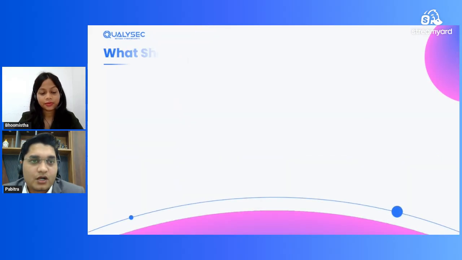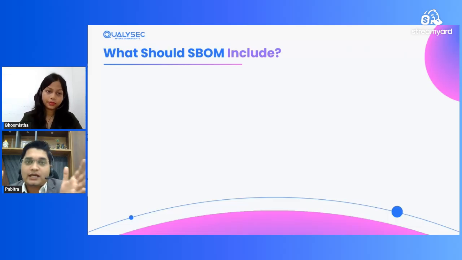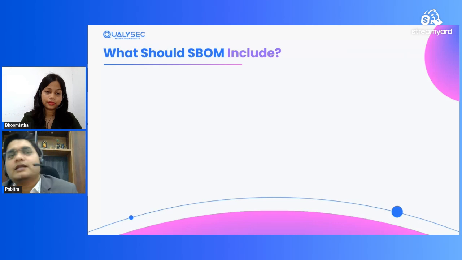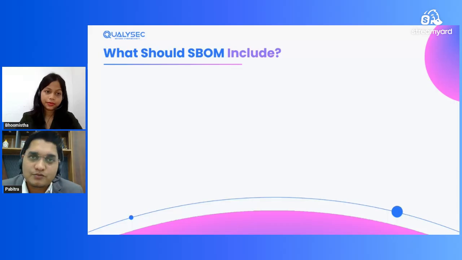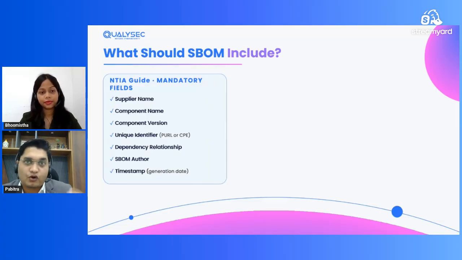So moving forward, we discussed what an SBOM is, why and what the FDA is looking for, and how we can prepare an SBOM report. Now let's understand what exactly is included in an SBOM report, what elements should be there. The FDA follows a particular guide, which is the NTIA guide. They mandate that you follow that standard. What is this NTIA guide?